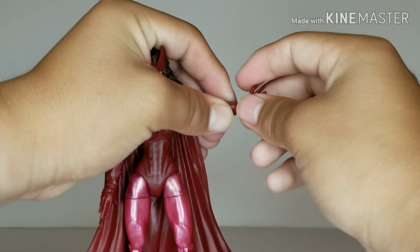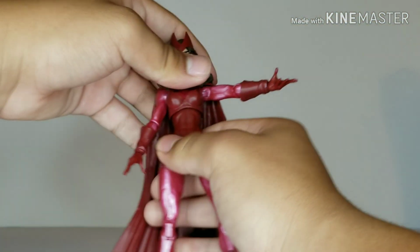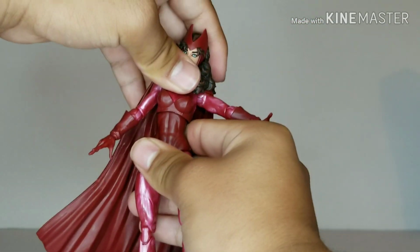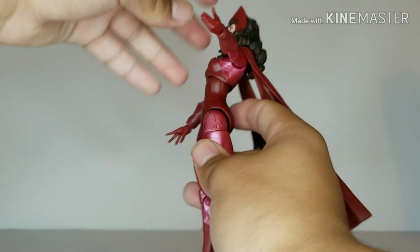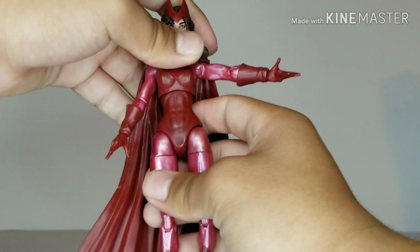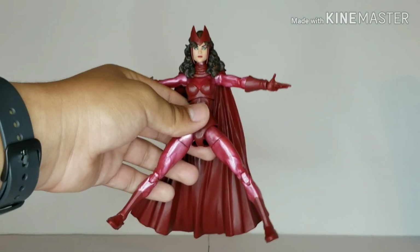Hands do move up, they do move down. Sorry, it's not in focus. And they also go side to side. She has a diaphragm joint, so it goes all around, side to side. She can only go down that far and back that much. Of course, it can also go side to side this way as well. Legs can move out or do the splits that much.